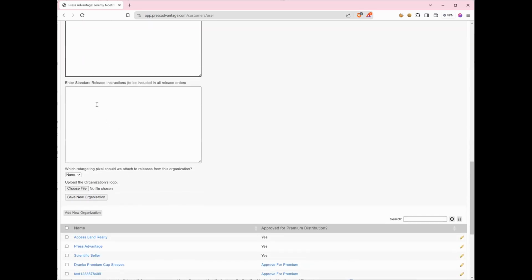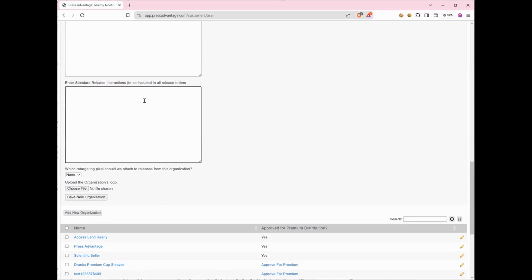This next thing here, the standard release instructions. This is important for people with regulatory requirements. If you're working with somebody that has very specific needs that are covered in every press release, these instructions get appended to every single release order.